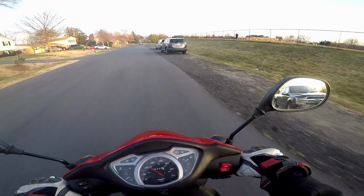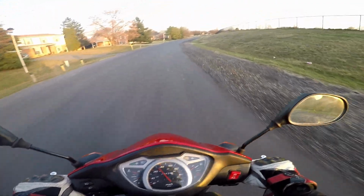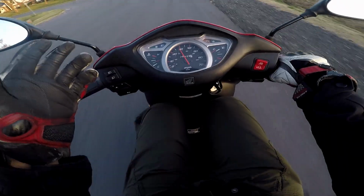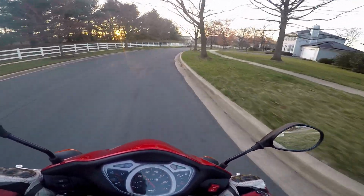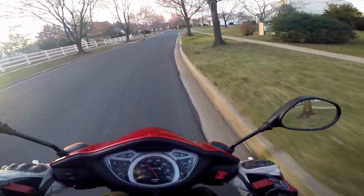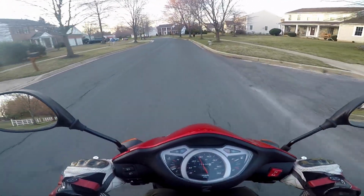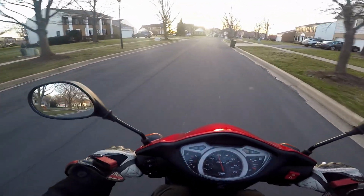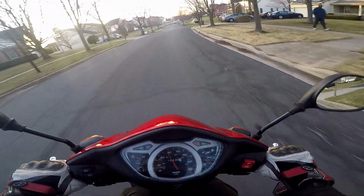I do wish that it was taller, but I think if you're a tall rider, you'll stick with the SH150, because that seems like a full-size scooter. This one feels like a mini bike. It's a little bouncy in the rear, and this actually feels better than my last Elite 110. I think it's the tires, but suspension, I don't know, it's pretty decent, though I haven't hit any major bumps. If I didn't have my SH150, this bike would have been the one to keep.